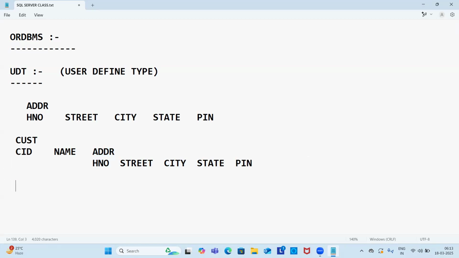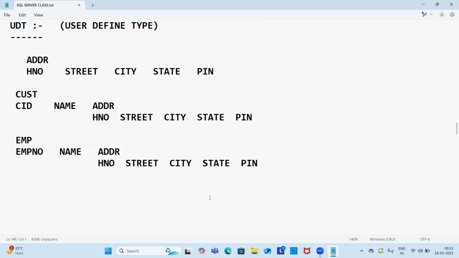So the employee table. I want to store employee address. So take address, and inside this address, you can store. That means if address is repeated, how many fields are repeated? Only one field is repeated.